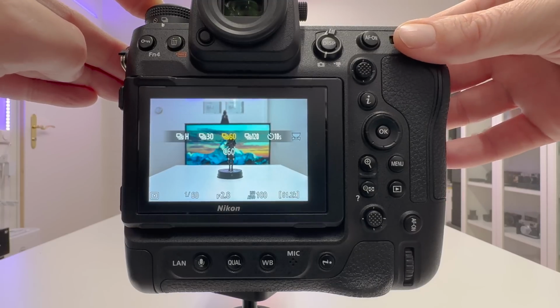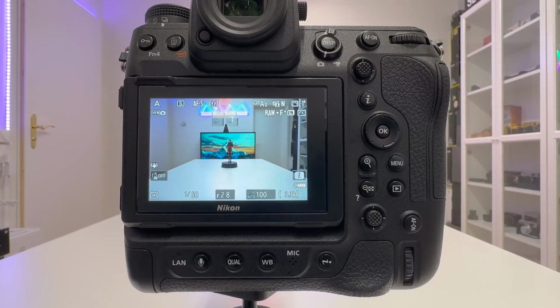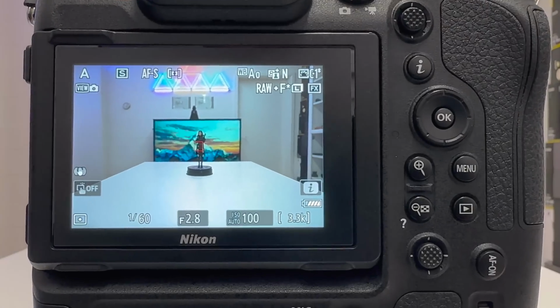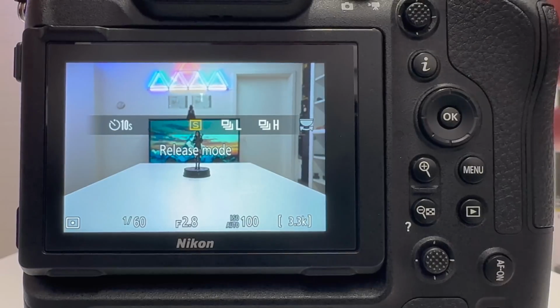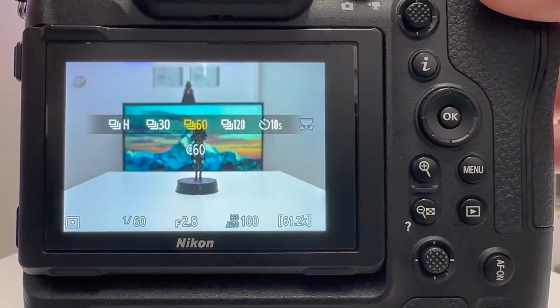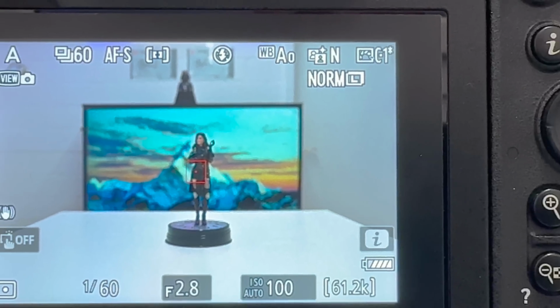Now this new option doesn't come for free, and in order to see what the expense is, let's go back to single frame, and then you see, let me quickly zoom in here, that I have now a shooting option of RAW and JPEG, f-star, and I shoot with the full frame sensor. If I now press and hold that release mode button again and go to 60 frames per second, then my settings change. First of all, I'm now on image size large only. I can only shoot JPEGs, you no longer see the RAW in the display here, and I can only shoot in the DX format, which is the 24x16mm cropped into the sensor. And that is the expense you have to pay.